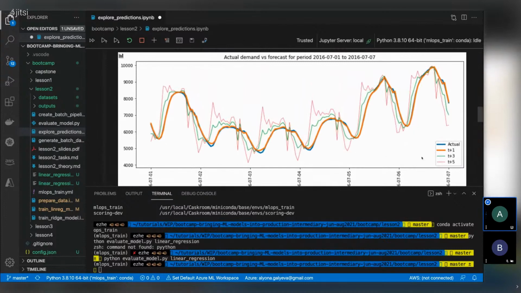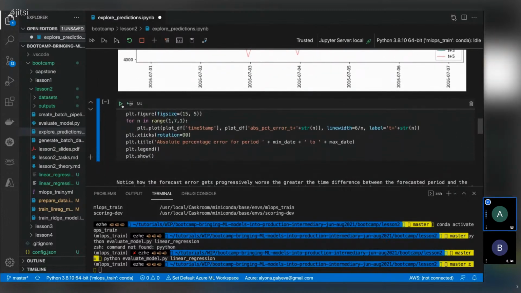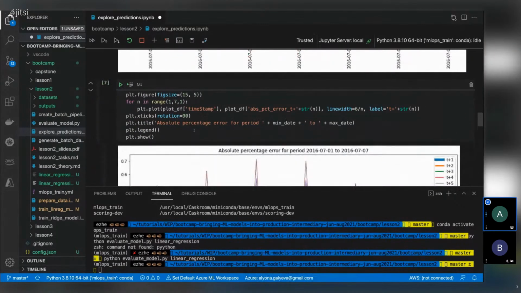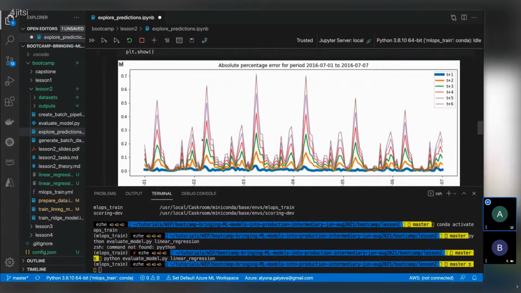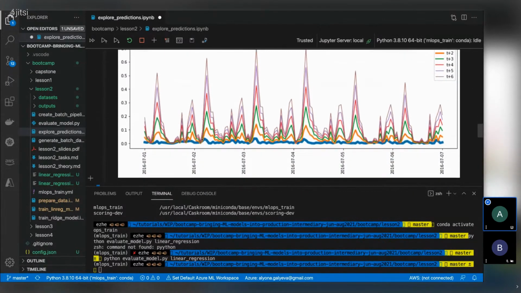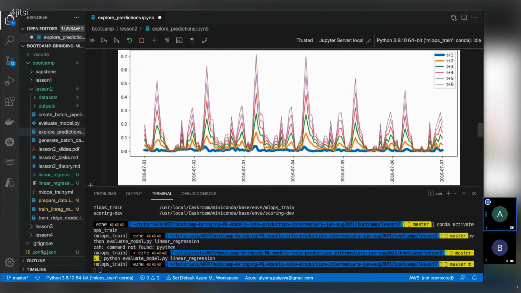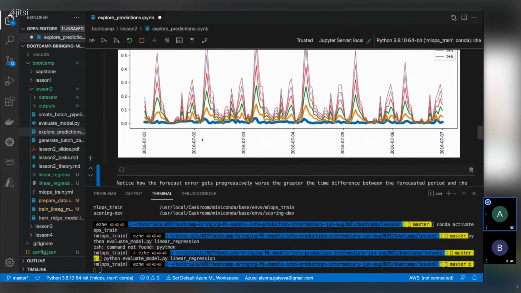So if we take a look at actual demand, and if we're looking for our forecast for T+1, we see that the farther we go, the more errors we get if you want to compare, for example, T+5 with T+1. So then we go to take a look at absolute percentage error. So, okay, what's happening here? Again, the farther we go in the horizon, the more errors we get.